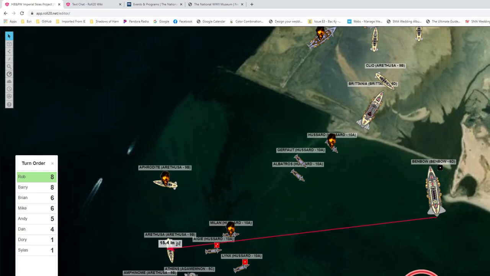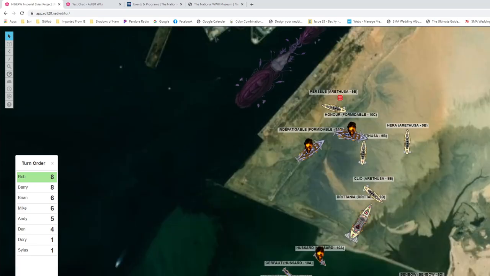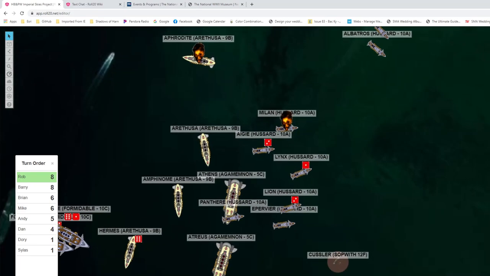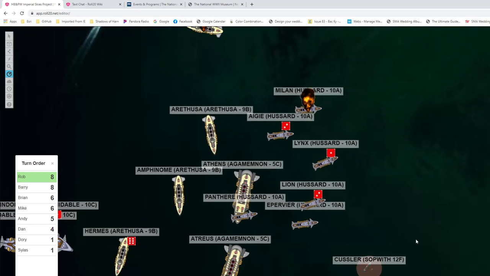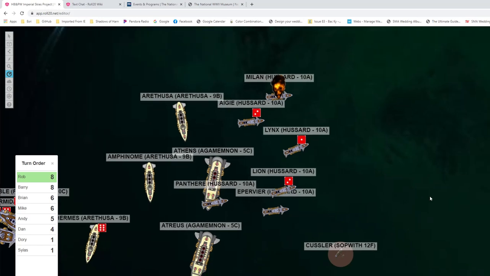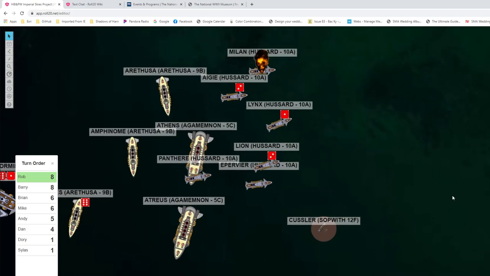Britannia can't shoot at anything. And so the fighter aircraft will shoot against Epivir. So you're just going to roll six. Select the Custler and hit short range. Just one hit on Epivir. All right, let me zero in so I can find it again. It's the south one. Right here. Yep. Okay.